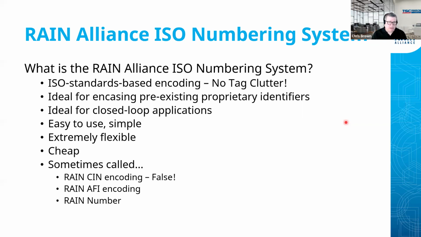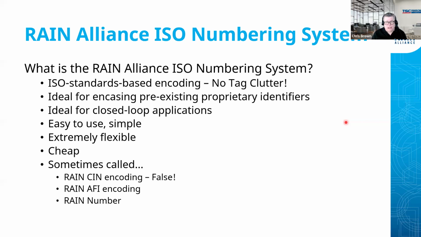It is cheap. If you're going to be doing a proper encoding, you'd need to be using some standard. Using standards generally costs some money. But in this case, the RAIN Alliance has set the fee schedule up really just to cover administrative costs. This is not a profit center for RAIN. I'm not here peddling that you buy this system. We're just trying to cover the administrative costs.